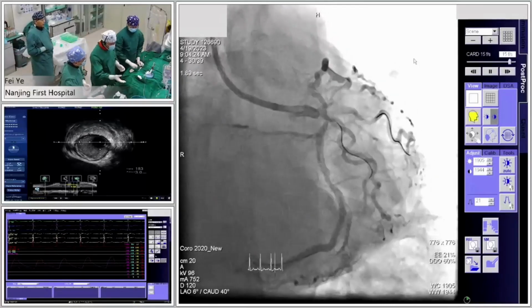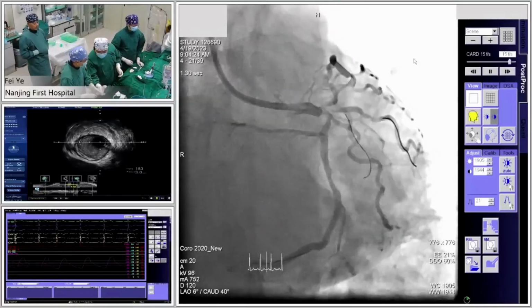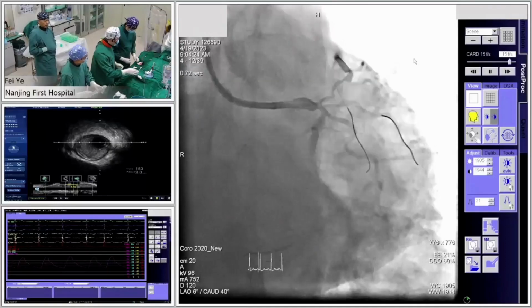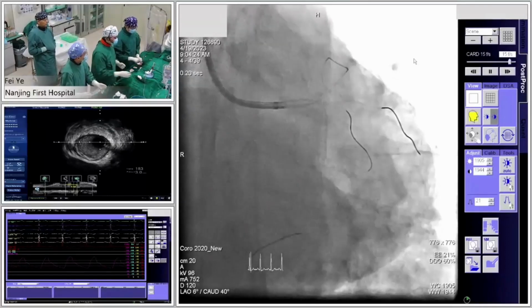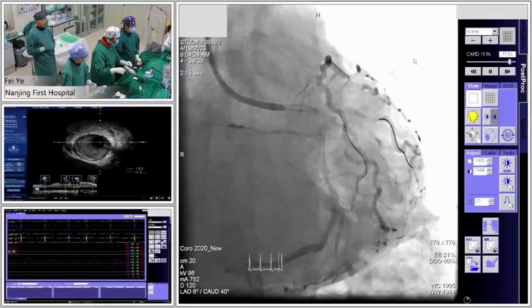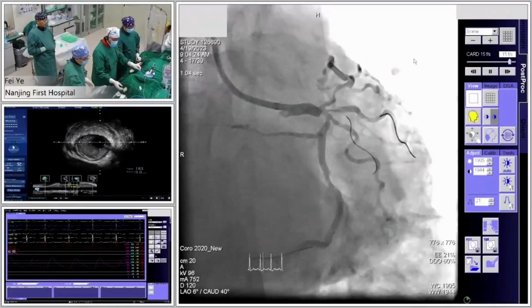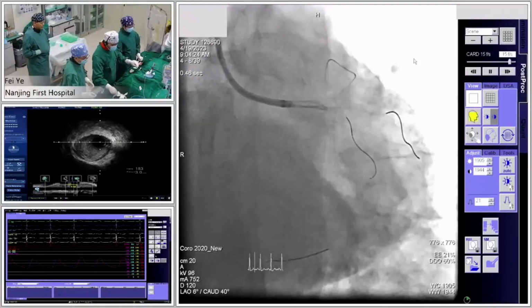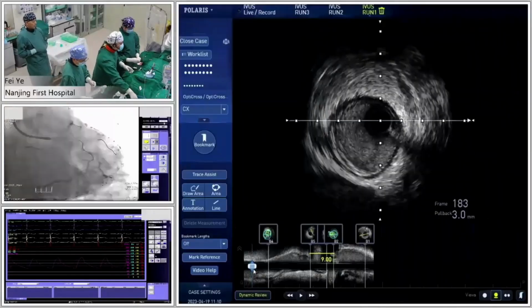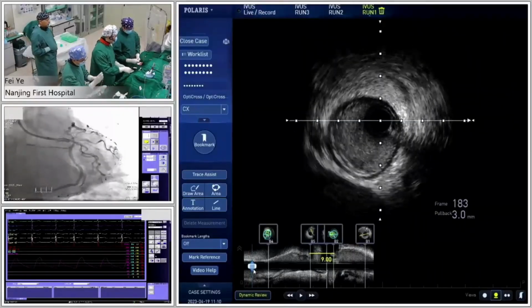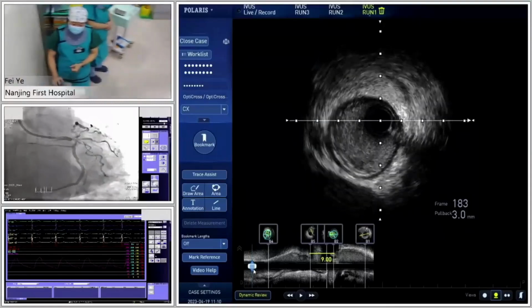So you have checked the IVUS. Yes, we have completed the IVUS check for the LAD, circumflex, and the ramus. So yeah, Pantao, can you show the IVUS study from LAD? Okay, let me show the IVUS imaging. The first run, we check IVUS from the distal circumflex to ostium circumflex.